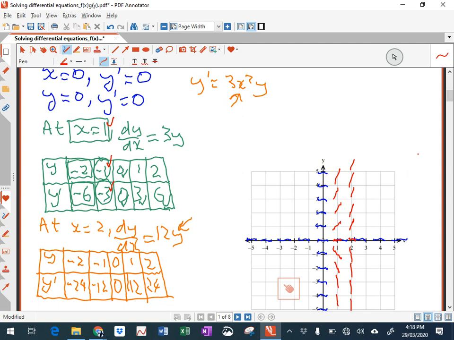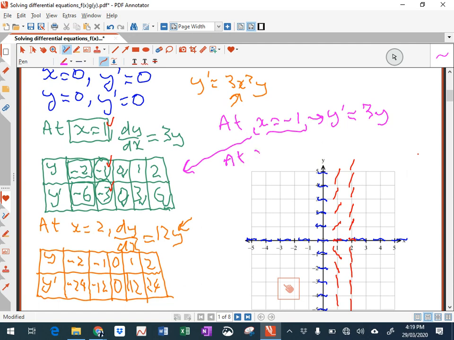Now, we can save ourselves a little bit of time here because we should notice that there is some symmetry occurring. Where's this symmetry occurring? Let's have a look. Let's try pink. The symmetry will occur because at x equals -1, what can I say about y dash? Y dash will be 3y, which means all the slope values along the vertical line x equals -1 will be the same as these guys. What else can we say?